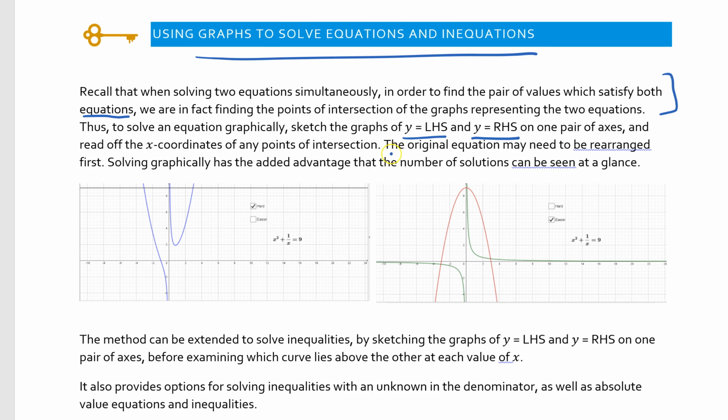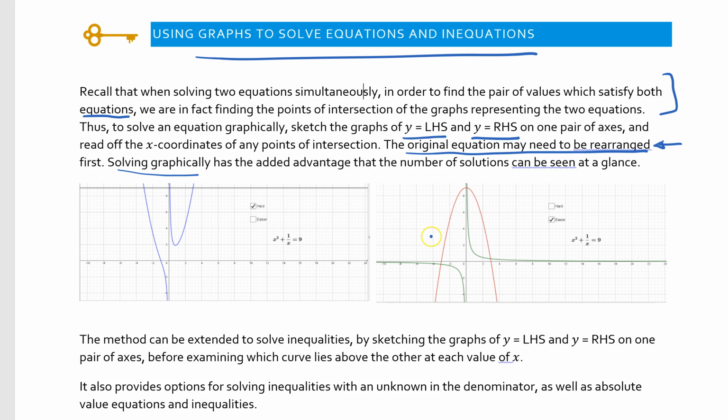What we might note is that sometimes the original equation might need to be rearranged in order to make the graphs that we're drawing a little bit easier. There's another plus about solving graphically, and that is that we can see how many solutions we expect to get at a glance. So we're going to have a look at an example of this, just to point out the importance of this statement here. The original equations may need to be rearranged.